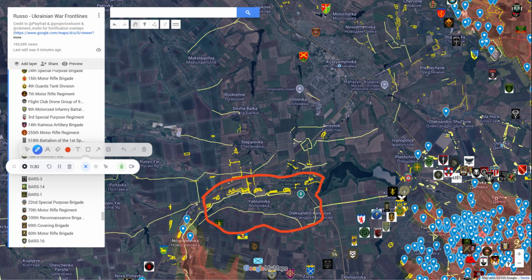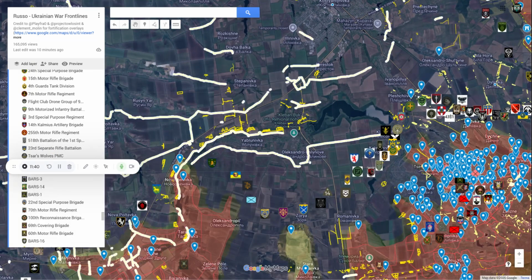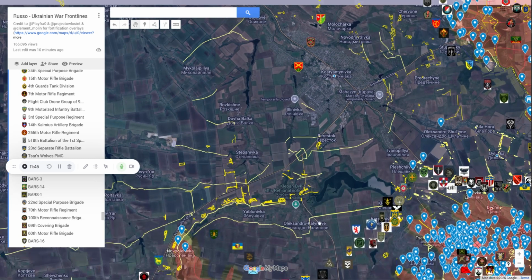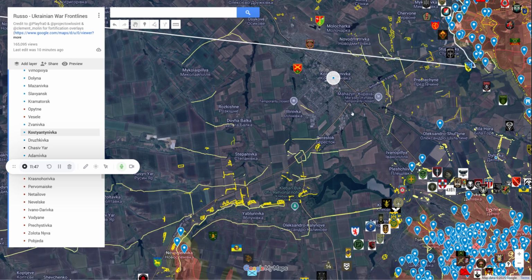And now, due to this momentum, the Russians also have the opportunity to reach this road network that directly leads into Konstantinivka from the southwestern direction. So this is really important, and you can see how all the pieces are falling together in terms of Russian maneuvers over here to eventually culminate around the city of Konstantinivka.